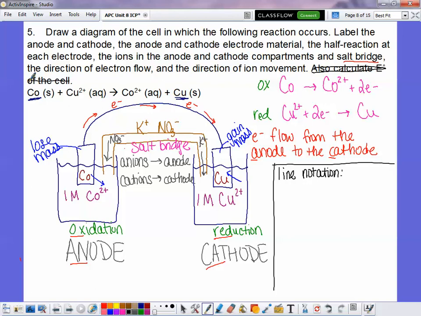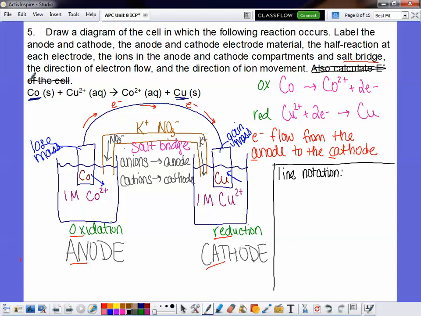So line notation is like a shorthand for a galvanic cell. The guided notes in the textbook go through it. In line notation, the anode will always be on the left. It goes anode to cathode, okay? So we're actually going to draw it in the way that our galvanic cell is drawn. But just be aware that you will have some problems where you have a galvanic cell and the anode's on the right. You have to use context clues and stuff like that.